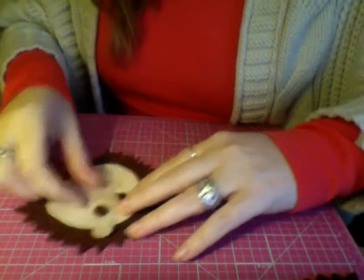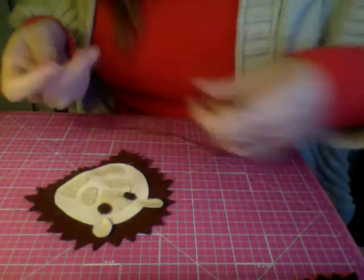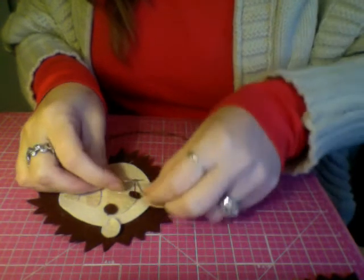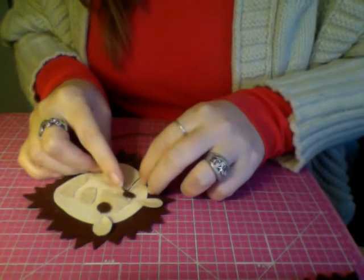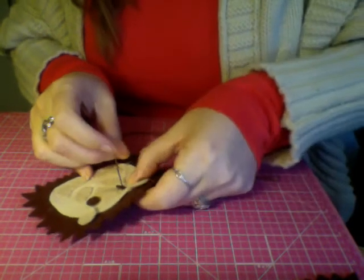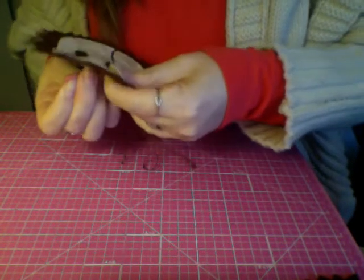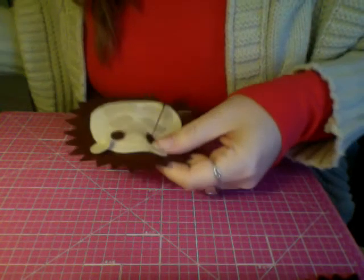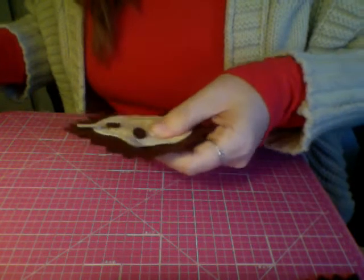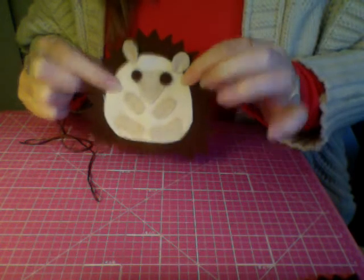All right, so I've pulled it up. Now I'm going to wrap it around the needle twice. Okay, make sure you've got it pulled tight. And then go back into that hole that you've got. Push through. And there we go. So now our hedgehog has eyes.